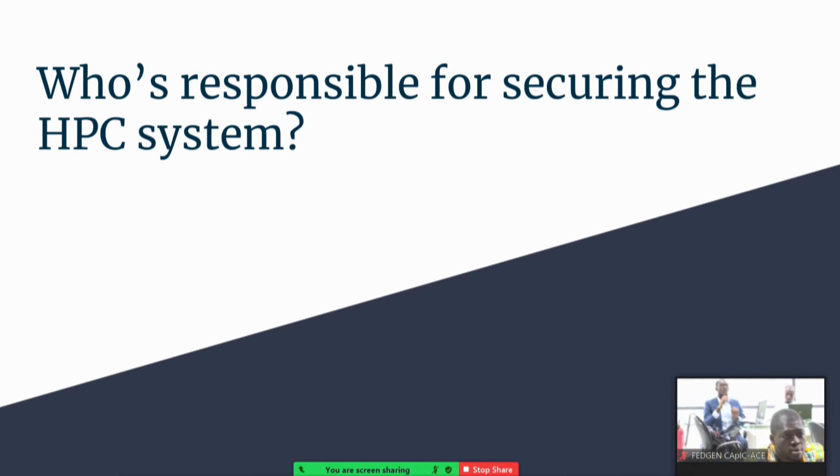Okay, I have a question. You talk about CIA: confidentiality, integrity, availability. But in security, they said we can't have the three at all times. Yes, they are mutually exclusive. In security, we can have two. I want to know which two we can have in HPC. Is it confidentiality and integrity, or confidentiality and availability, or another? I want to know which we must privilege.